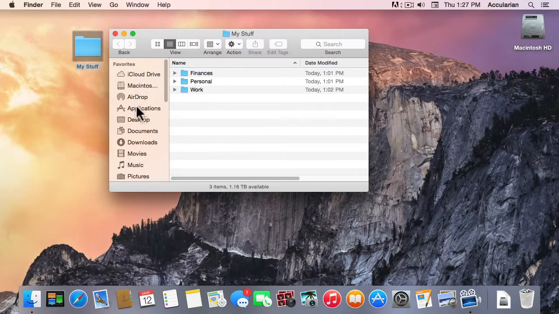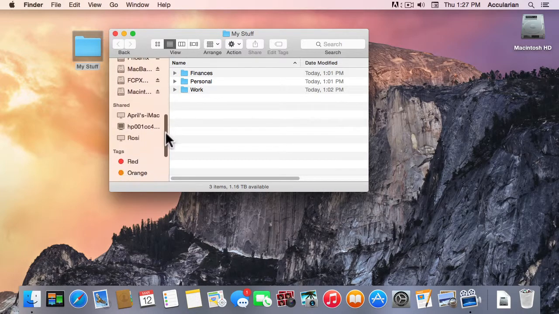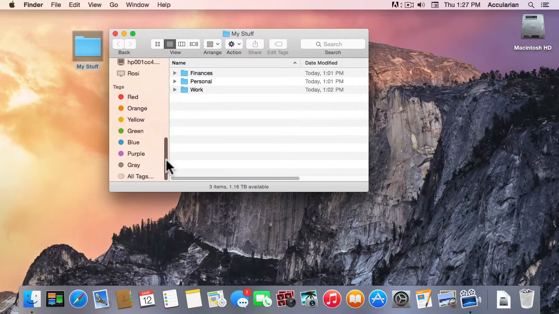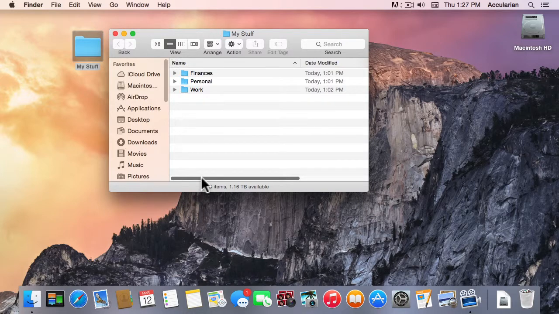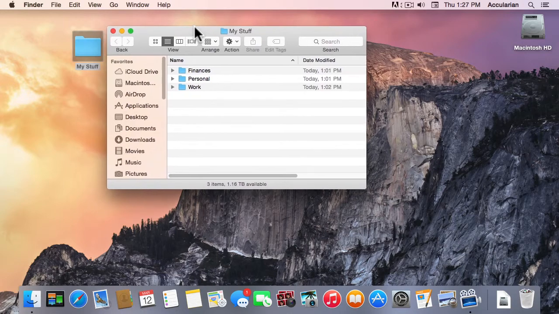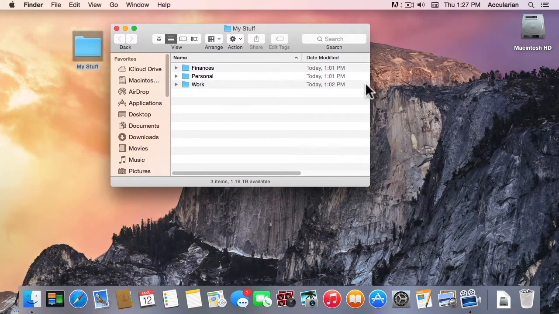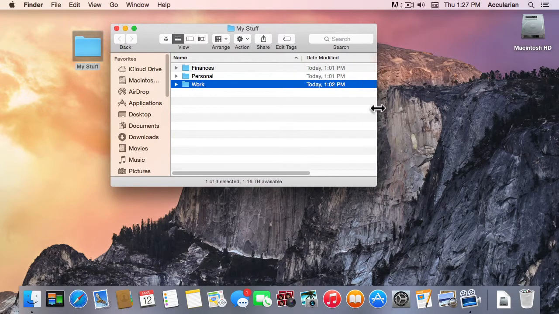There is a sidebar down the side of most windows, and that may contain a scroll bar in the event that there is more contents in the sidebar or even in a window. Sometimes you'll get scroll bars not just across the bottom of a window, but sometimes down the side. If you had a lot of items in a window, you'd have to be scrolling through those. You can move windows around on the screen by grabbing the title bar, and sometimes just on the edges too, you can grab and resize things.